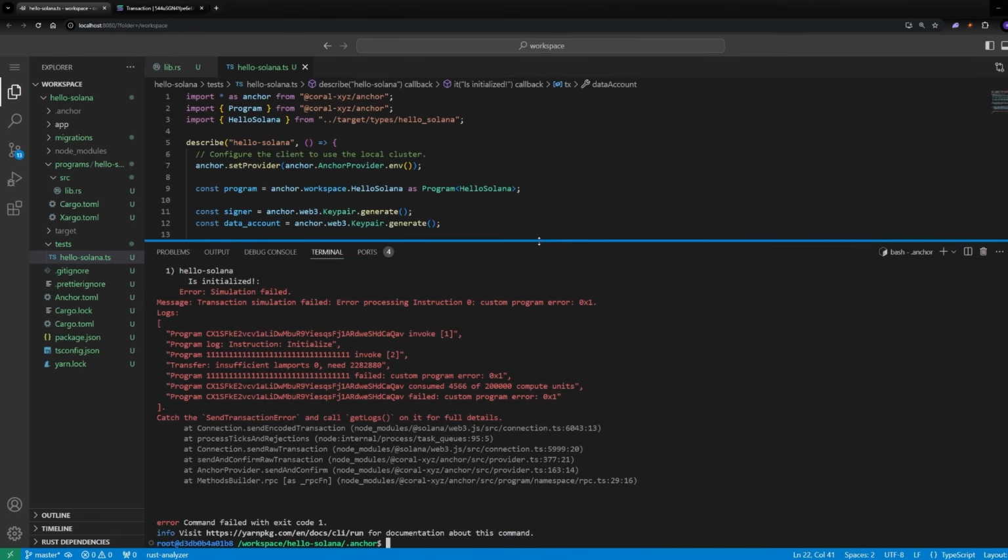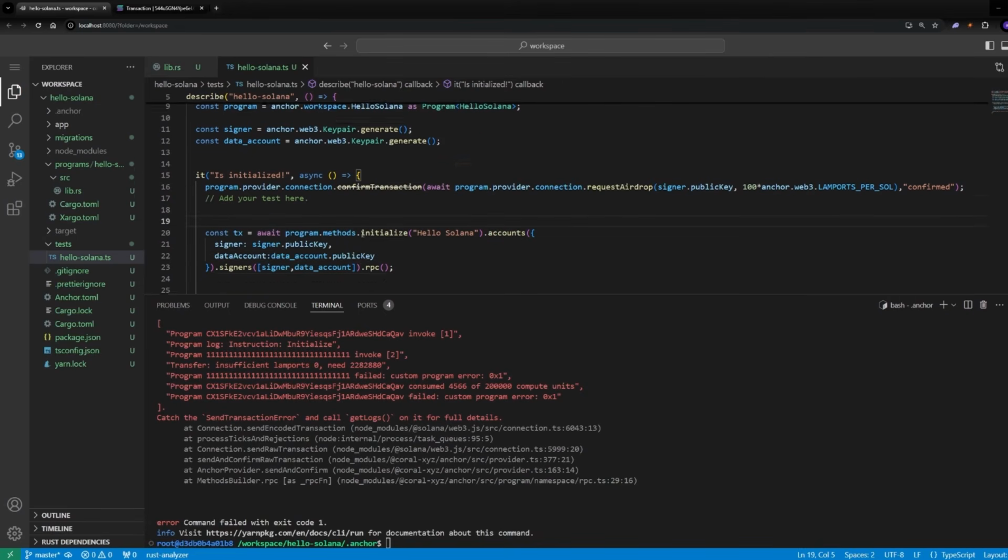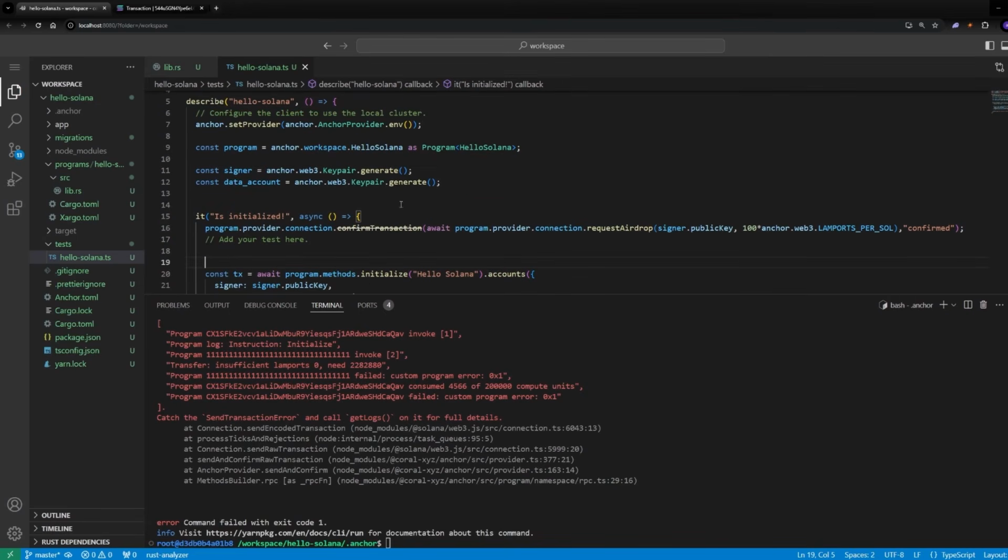Something wrong happened. Insufficient lamports, 0. Where do we airdrop? Signer public key. Oh, wait a second, I need to edit it.